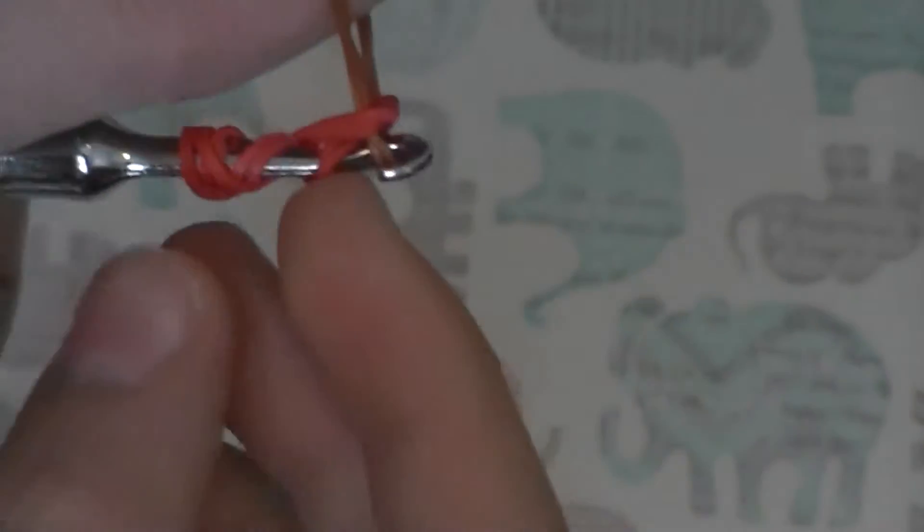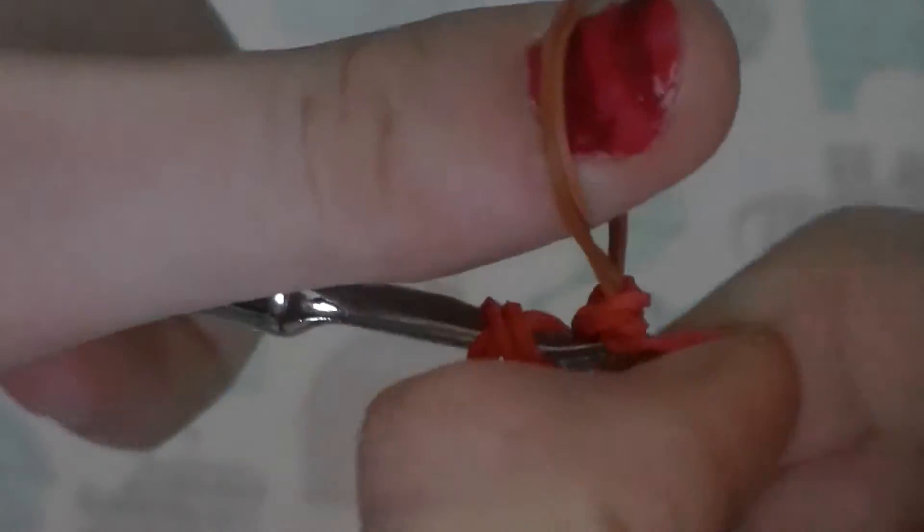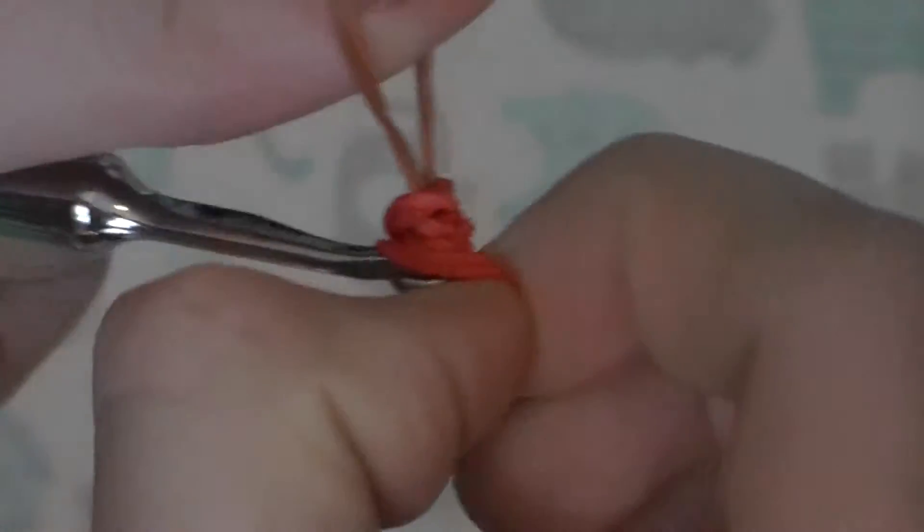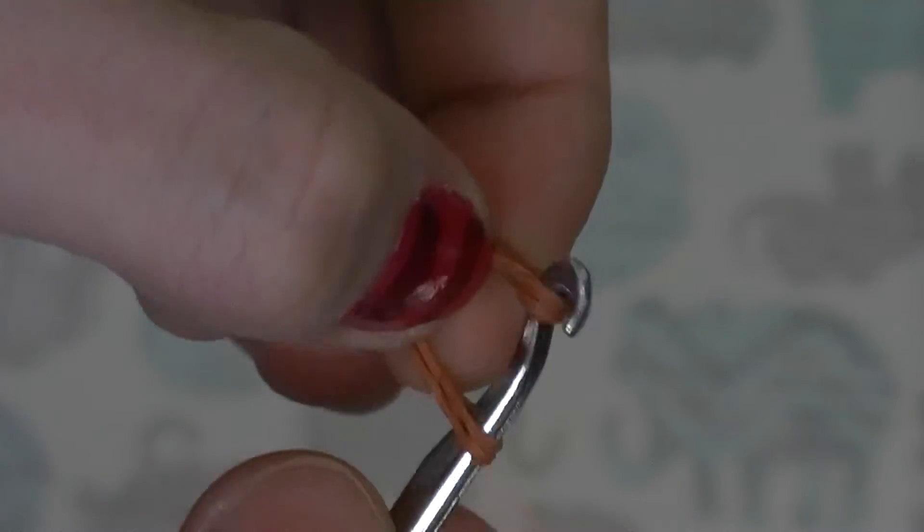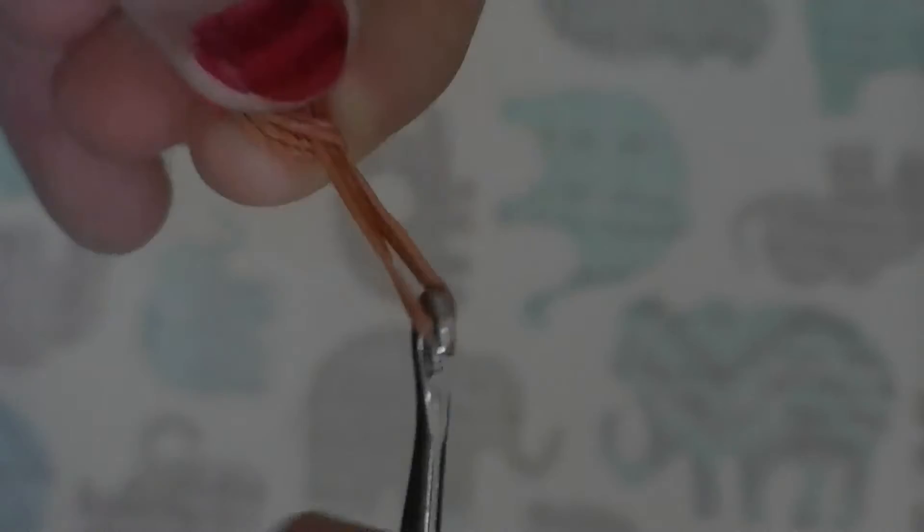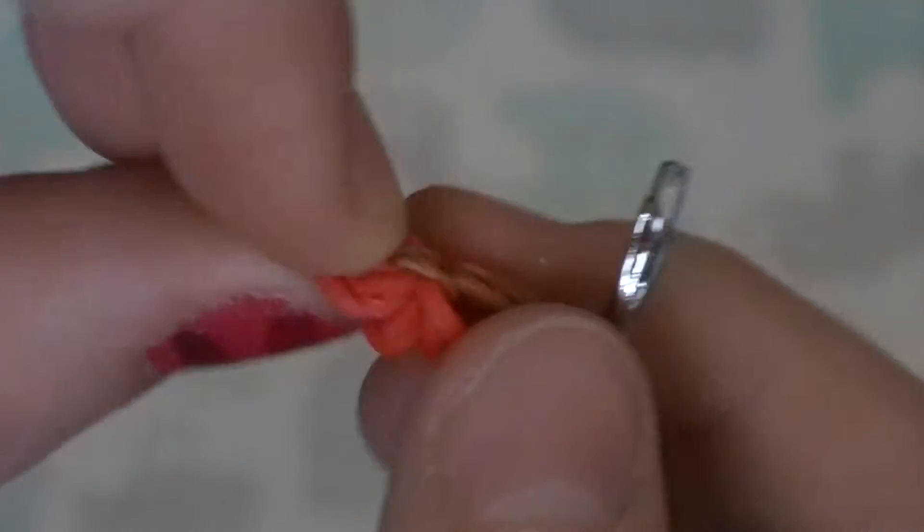Then you're going to take this band, make a cap band out of it, and pull all these bands onto that. The hook might be a little bit easier just depending on you. My bands are just stubborn today. So then you're going to take those two rubber bands and pull them through the other and really tighten it so it doesn't come loose.